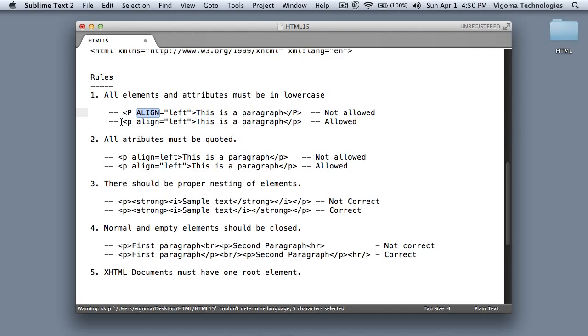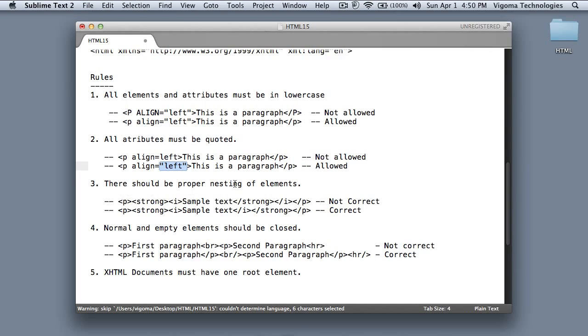So we should make a practice of using all elements and attributes in lowercase. Second is all attributes must be quoted. The first example is incorrect, where the attribute value is not quoted. So we should always quote every attribute value in XHTML.